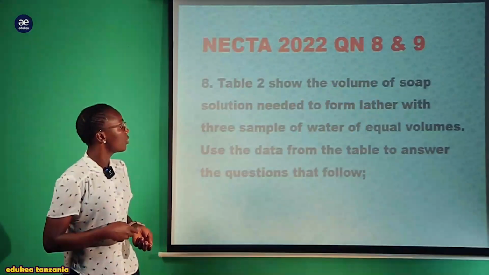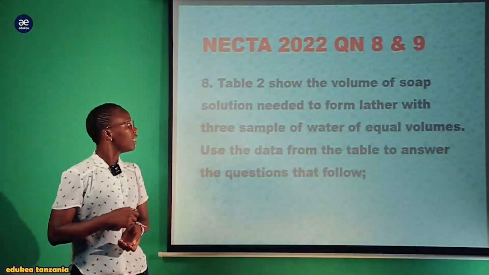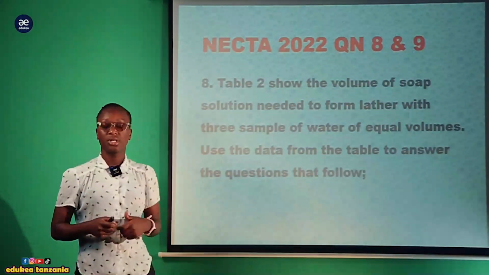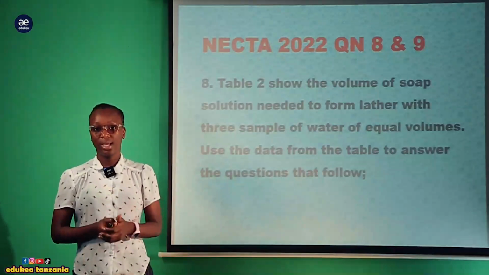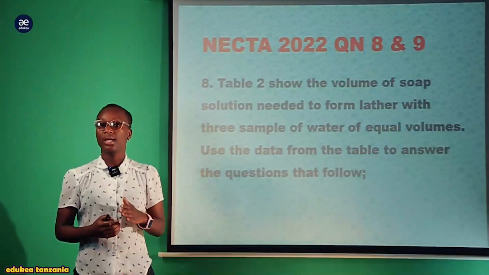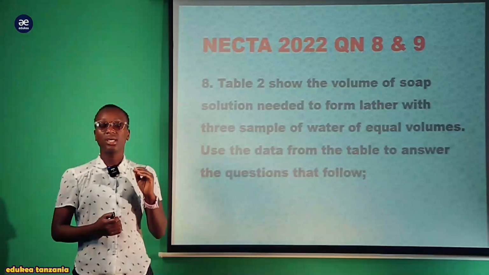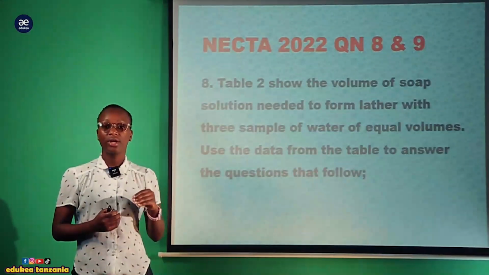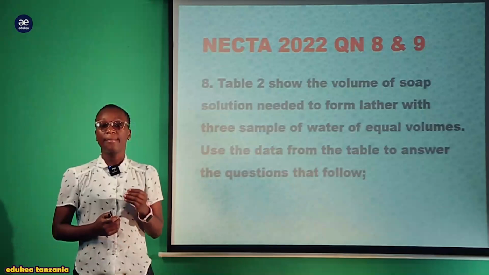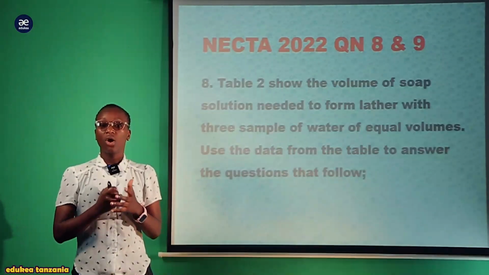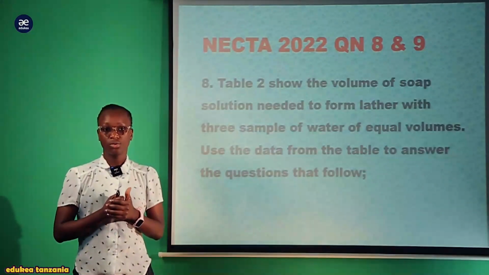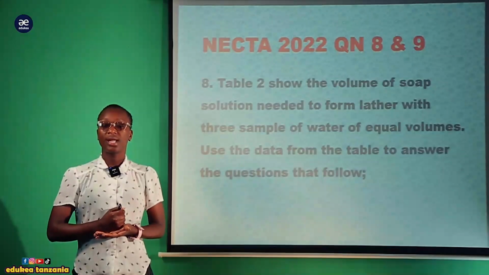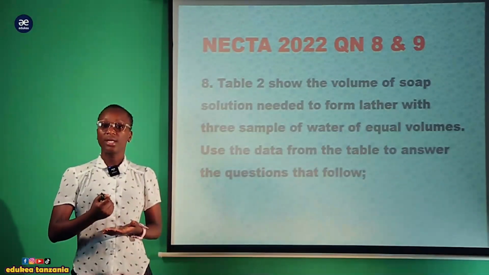So my students, today we are continuing with the question Necta 2022, the question number 8 and the question number 9. So here you will understand how to convince a marker, but also how to provide the correct response toward the question. My student, you have to understand that always the question guides you what to do. Swali linakuongoza na linakupa mwelekeo wa nini ufanye.